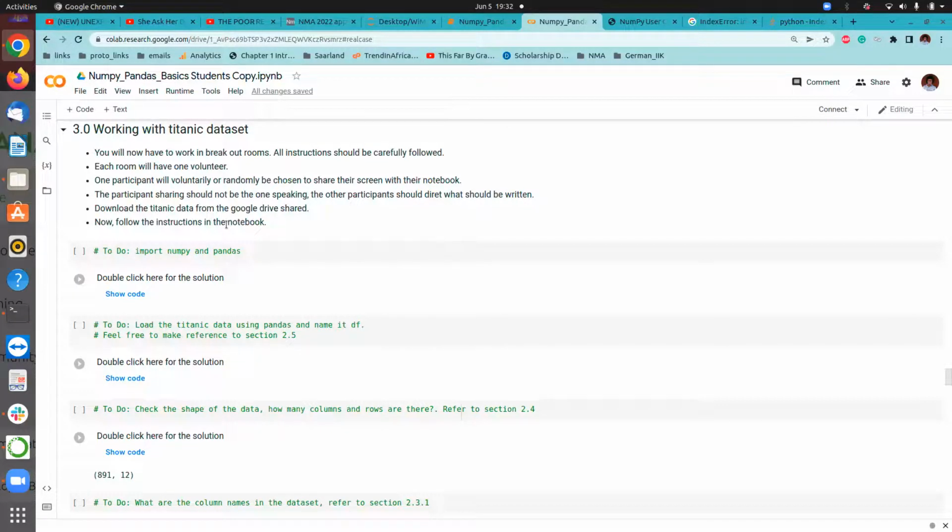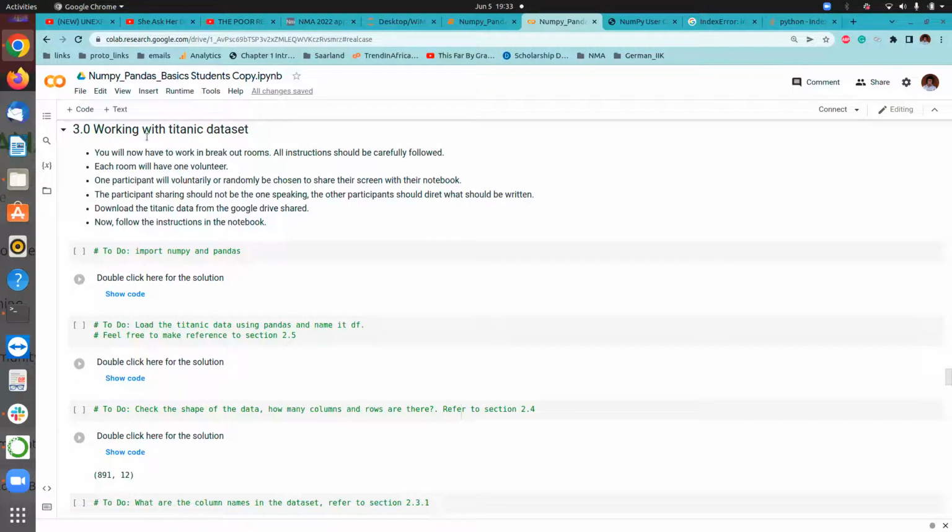I'm going to create breakout rooms of three people, and in each breakout room we would have someone who will be guiding you, but whoever is there is not going to do the coding for you. The person is only there to guide you. One of you in the breakout room should open your notebook and share your screen, and the rest who are not sharing would have to tell you what to write.